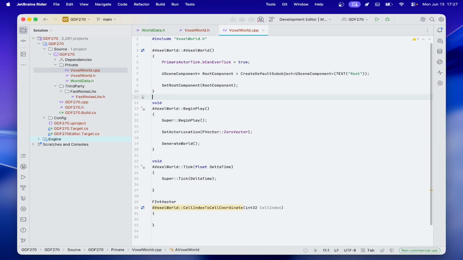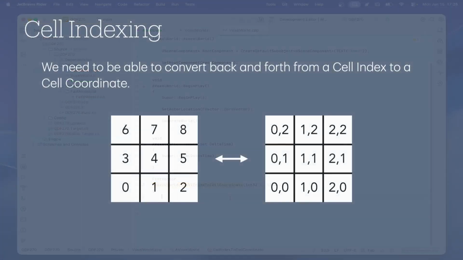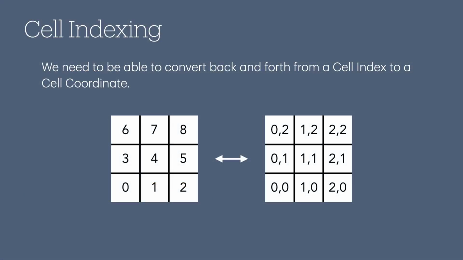Let's now look at the idea behind converting a one-dimensional index into a coordinate position. We need to take a single number which uniquely labels each cell and convert it into three numbers that represent its x, y, and z positions in the voxel world. We will look at a simplified 2D example just to get the idea correct.